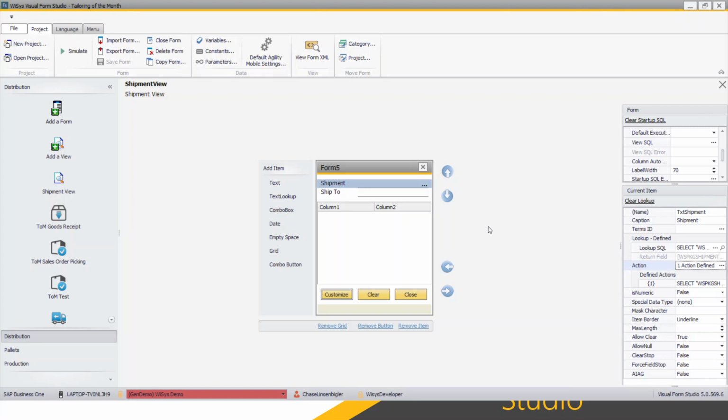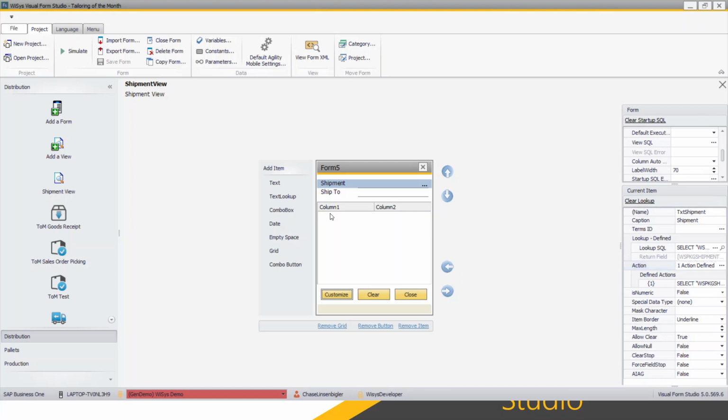Again, you could create a view for really anything. Let's say this was a BOM, at the top of the screen, I could have the parent item. I could have the unit of measure of the parent item, all kinds of information right at the top, and then the actual lines to the BOM at the bottom. Or in this case, again, instead of the ship to name, you have pro number, BOL number, trucking company, all kinds of other shipment related information that you could populate there at the top of the screen.